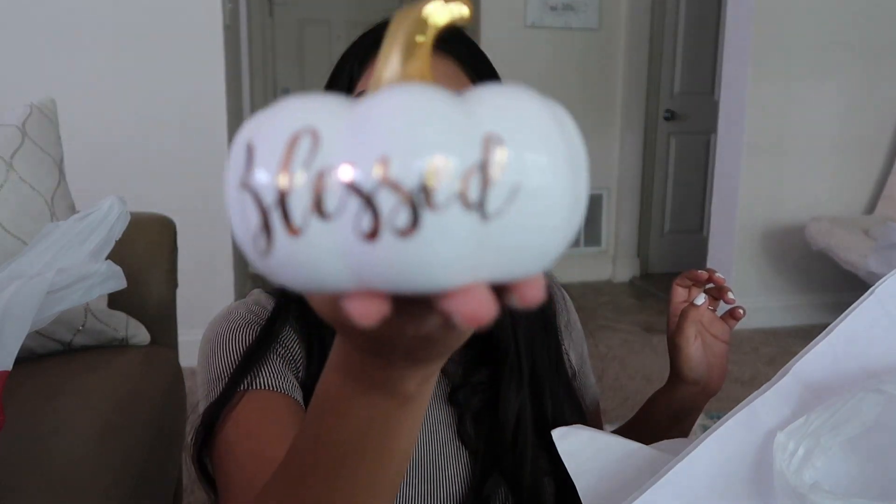The last thing I got from Hobby Lobby was this cute little pumpkin that says 'Bless,' also 50% off, originally $5.99. When I was there they already had a huge section of Christmas stuff and I was so tempted, but I told myself that can wait - I only need fall stuff right now. After that I went to Target. My son was a real trooper - we went to three stores and he did not holler or scream at all, just calm the whole time.